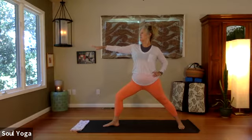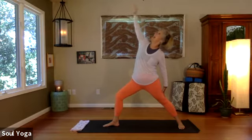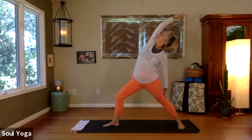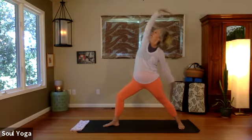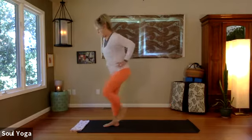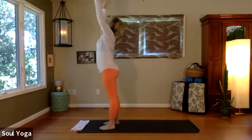Good. Come into peaceful warrior. Lift the front hand up toward the wall. Let your hand come down your back leg and reverse. Again, we're lifting out of the hips. We're lifting the waist. Chin is tucked. Deep breath here. Exhale, come back to warrior two. Good, bring your hands to your waist, bring the back foot to meet the front. Extended mountain pose. Exhale, fold.